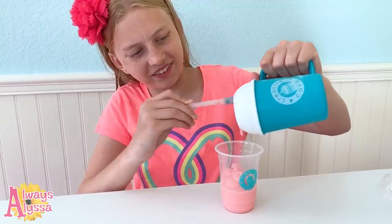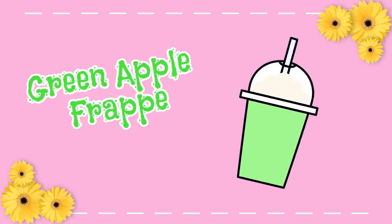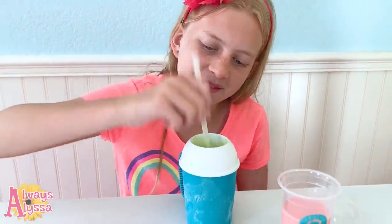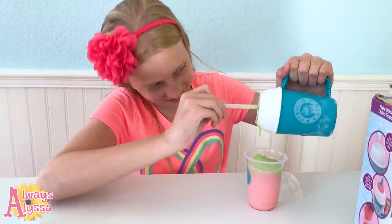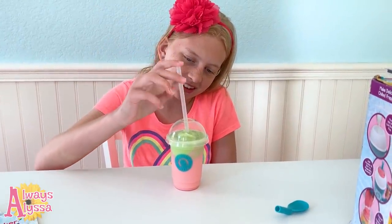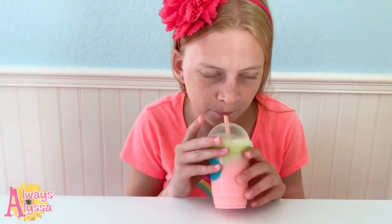You could use the cup and make your own stuff — like mint or something! What flavor do you want to put on top? Probably apple. I'm starting green apple so I can add it on top of my strawberry. Oh, I like that, it's very pretty! I just put the lid on and added the straw — it's so cute. Oh my gosh, it's so good, it tastes like a milkshake! Definitely worth trying.